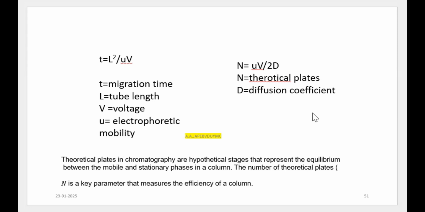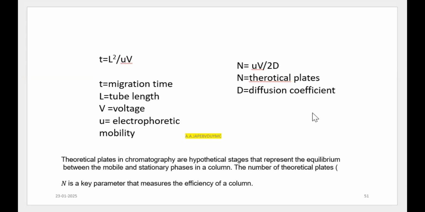So thermal effects will occur, and a very short tube will get heated up very fast. If you decide to increase the voltage and reduce the capillary size, you cannot get good separation or an efficient process, right? So there are limits to how short a tube can be used. That is the first point, to understand from these two equations.